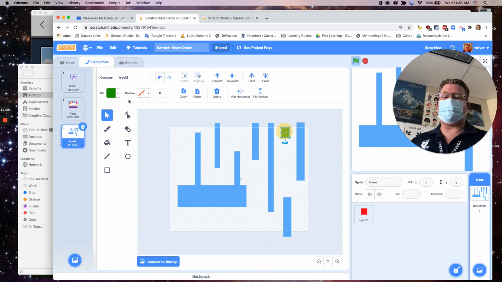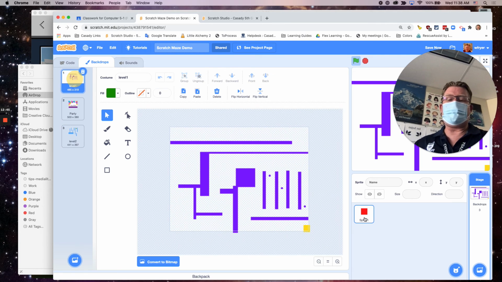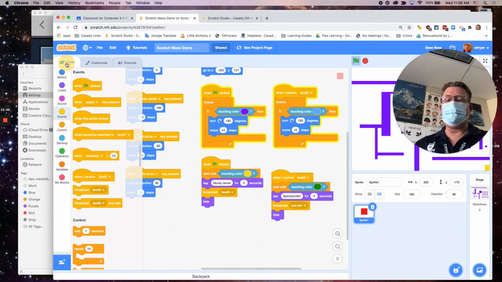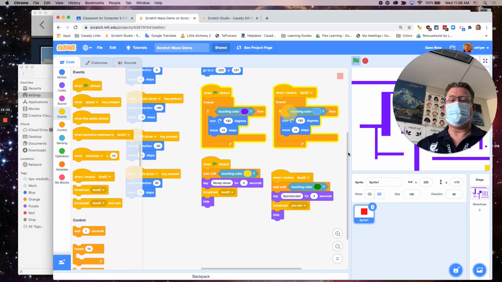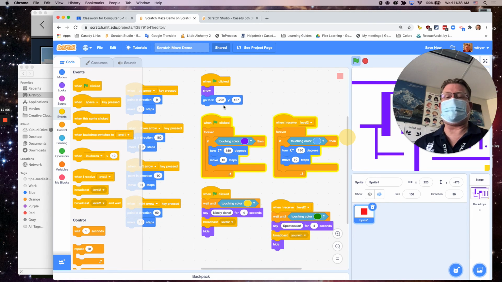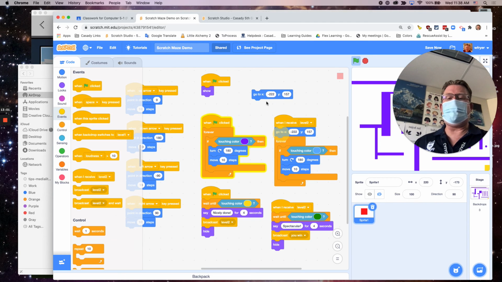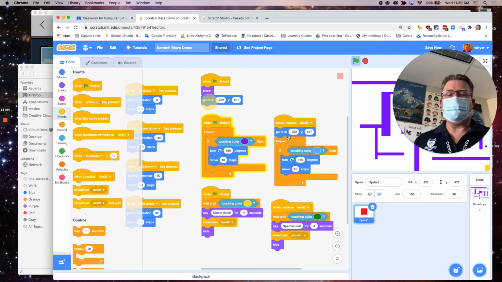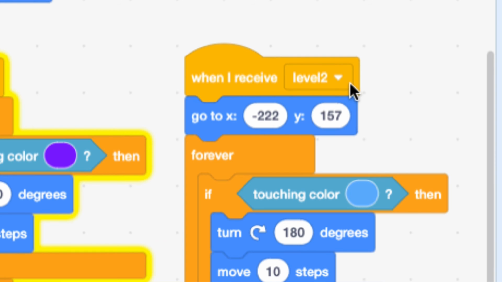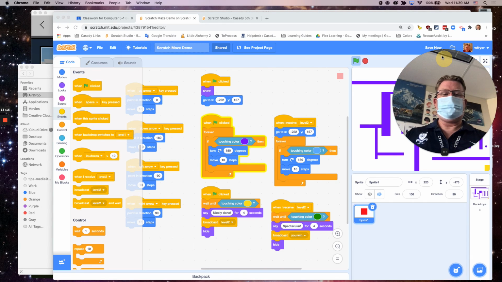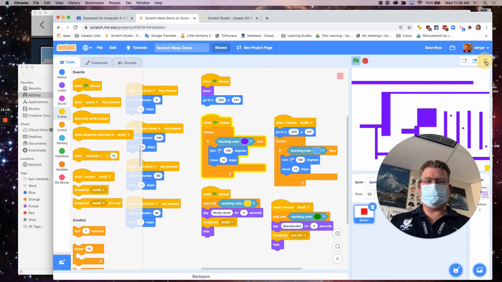Okay, there's one other thing that I forgot, and that is you can change the location of where you go to win, but you're going to need to tell your sprite to move when level 2 starts. Okay, well, I'll help you troubleshoot that in just a second. Here's the one thing I forgot. When level 2 begins, because you actually do want this to not be a green flag, what does this go to? What's that going to do? Yep, it's going to move it to the corner.